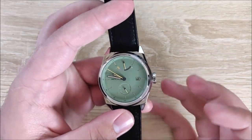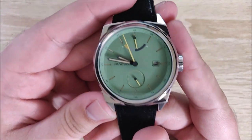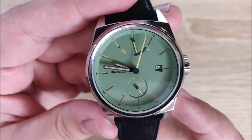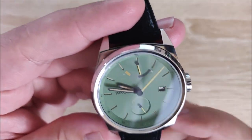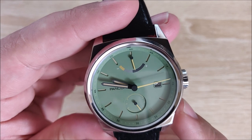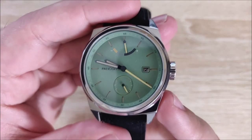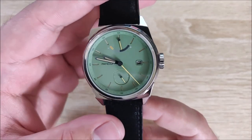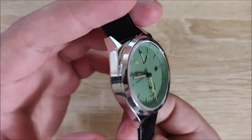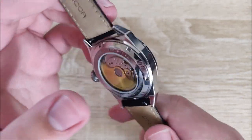On to what I like about the watch. First up, the design — that's initially what attracted me to this watch. It's super eye-catching, just the colors in use. It's kind of like this pea soup green with a cream yellow, a little bit darker than cream, and then there are some goldish or mustard yellow accents with gray and dark gray thrown in as well, a little bit of white. It sounds like there's a lot going on, but I really like the dial. The design of the case is really nice — fairly simplistic but very eye-catching. It's entirely polished, and they did a very good job polishing this.